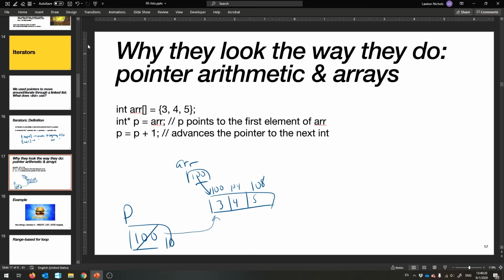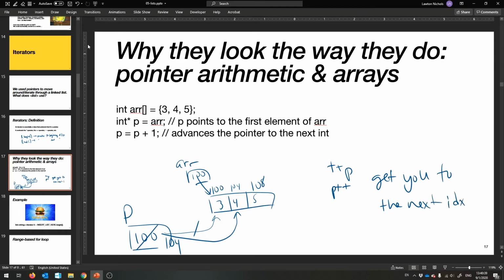It changes it to be the next int value. It's like the compiler knows better. It changes it to be 104. So you can technically say plus plus p or p plus plus to get to the next element of that array. You can just say p plus plus all day long, go from here to here, and eventually you'll hit the end. And that is why the syntax looks the way it does.